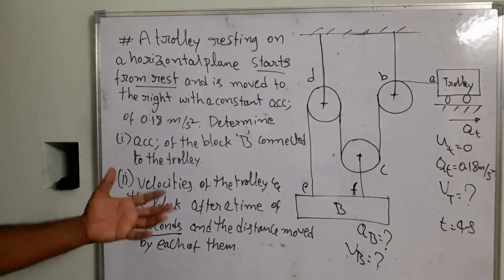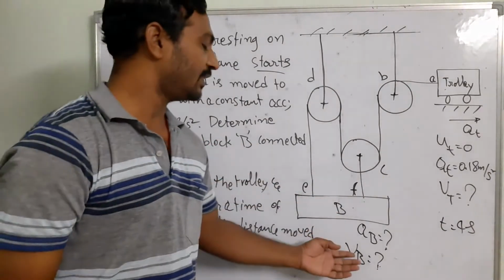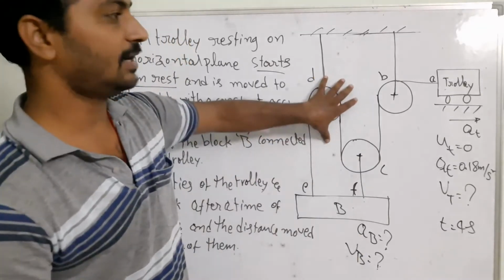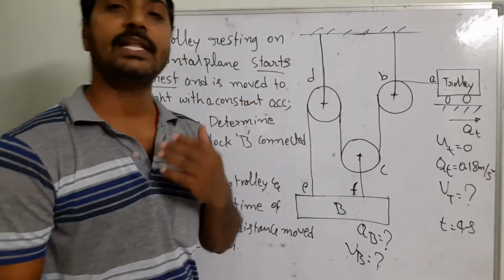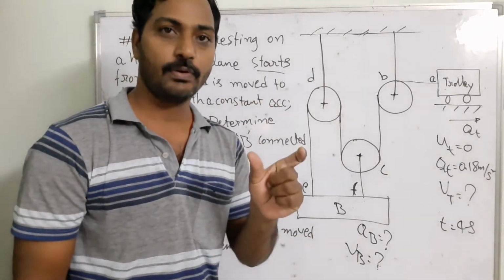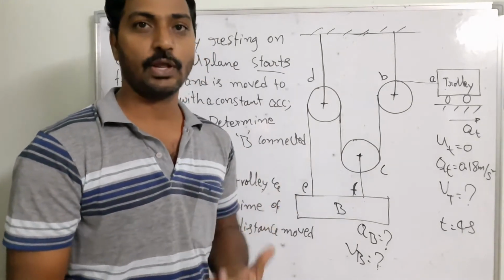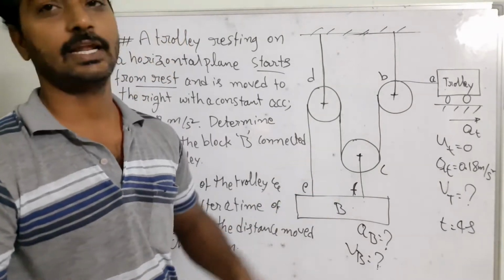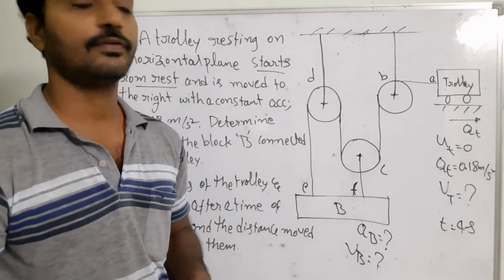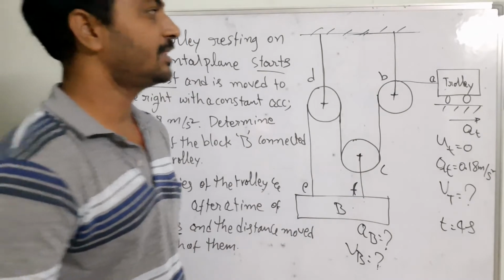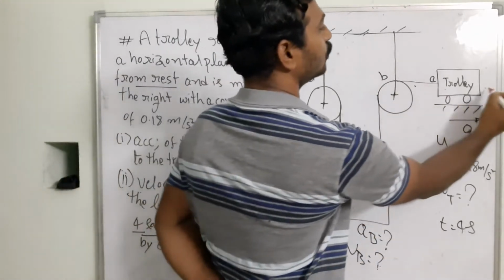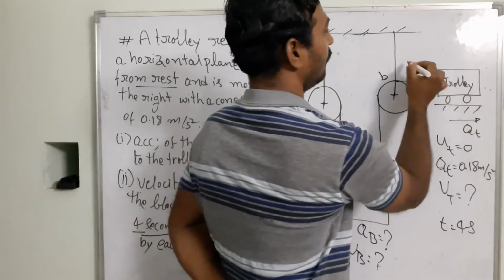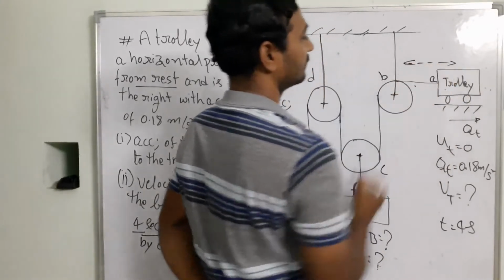So now, how do we develop the relationship between the velocity as well as the acceleration? By using this figure, we are going to identify the variable length of the rope and the constant length of the rope. On that basis, we are going to calculate the relationship of the displacements. There we can see the trolley is trying to move towards this side. That means this length, AB length, is going to be variable in this direction, right?